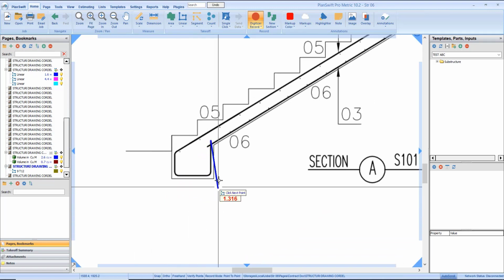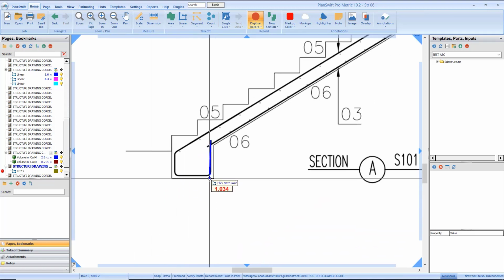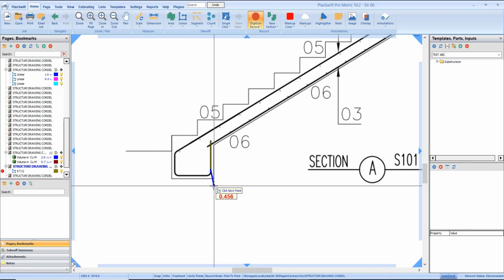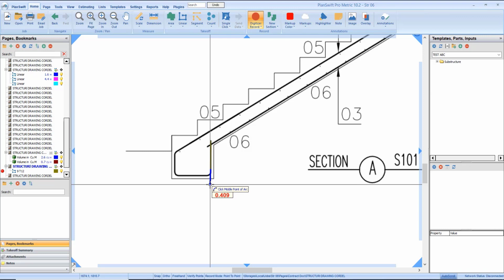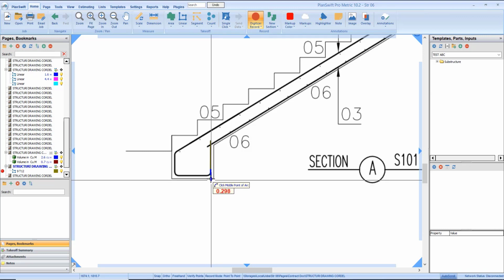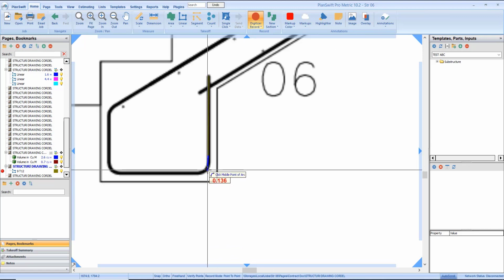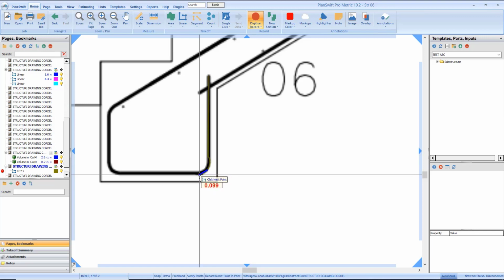Again, if you want to measure your reinforcement that is with a curve, there is a way to do that. There is no difficult moment at all. What you should do at this point is to click at this point, then on your keyboard, click the hard key A, and then you see that it now says click the middle point of the arc. Of course, this is an arc. If I zoom in, you can see that this is an arc, so I'll click the middle point. And where again do I want to click? I want to click on the next point, which is here, and then I keep on doing that.